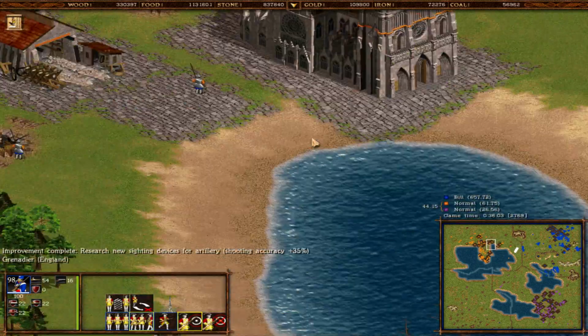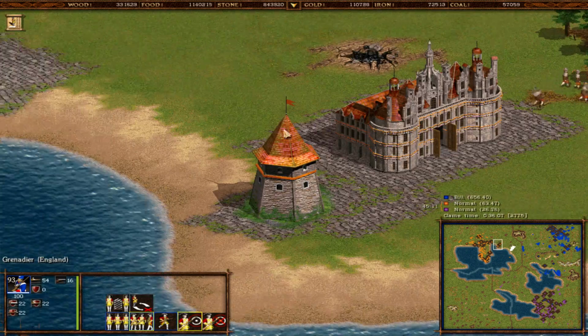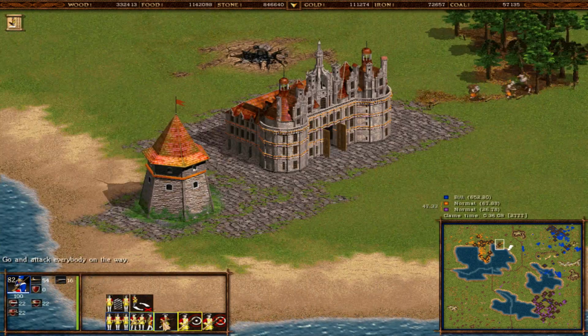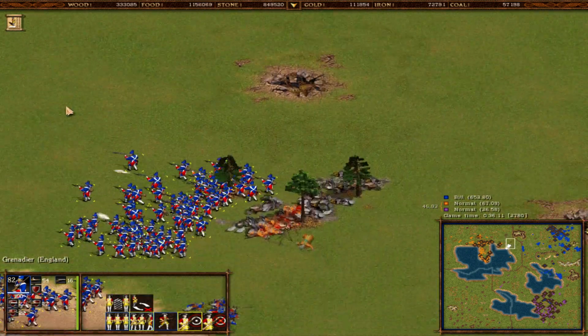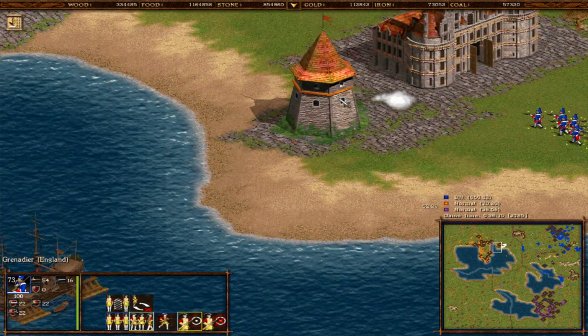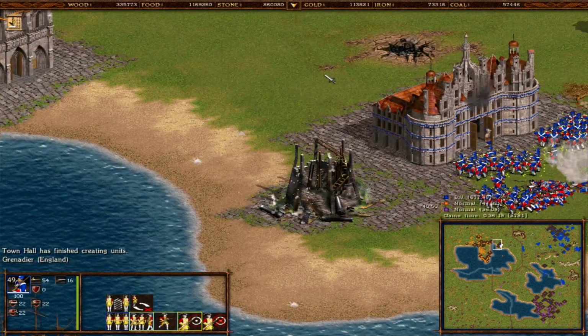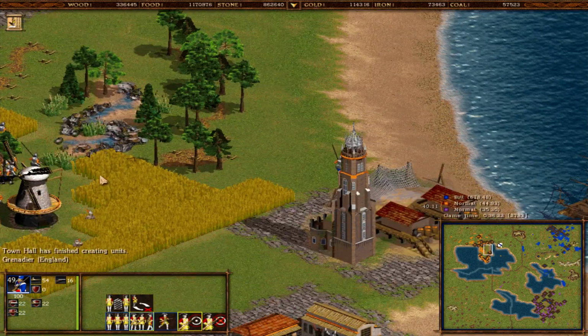Yeah, the grenadiers that they're using are the diplomat mercenaries. They're the cheapest things. You can't upgrade the mercenary units. So they just are garbage compared to what I've got. Ah crap, they got a frigate. That's not good. Yeah, that was not good at all.